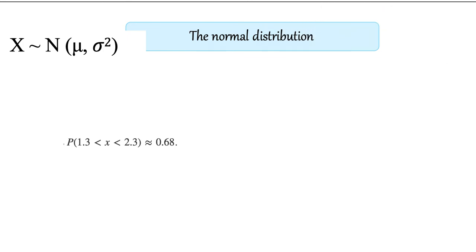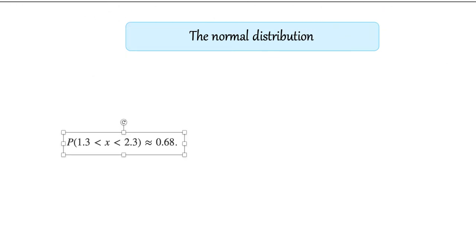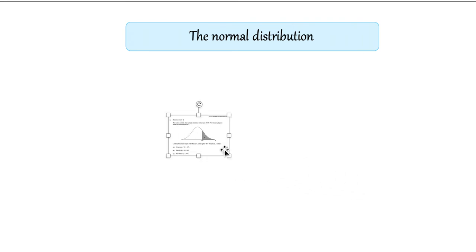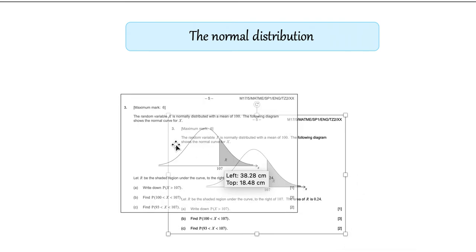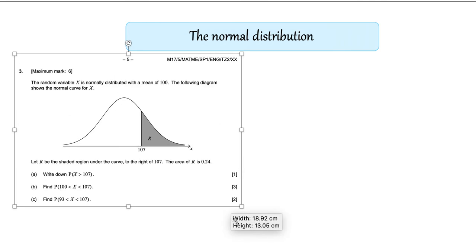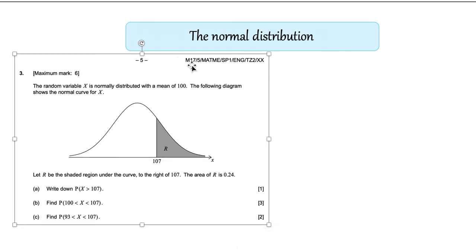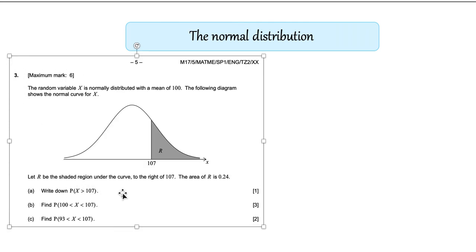So now I will be doing a past IB question for practice. You can see this question right here. It's just a screenshot from the exam from May 2017. This is a paper 1 question, and it would figure among the easier questions, because this one you don't really need to use any equation in the calculator or something. It's just from your knowledge of what this curve means basically.